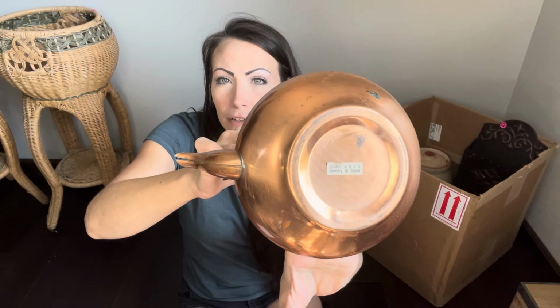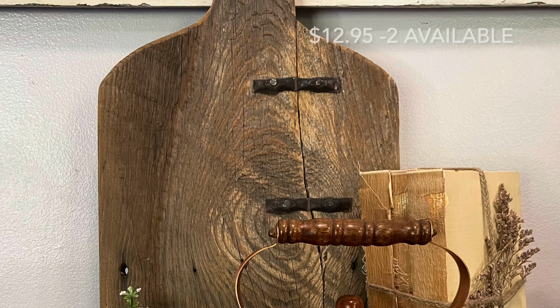Beautiful copper teapot, wooden handle, and this one made in Taiwan, 1984. My copper collection's getting a little out of control, so I am gonna list some on my website. It will all be in the current thrift haul collection, and then I'm gonna put it also in the fall at the cottage collection.